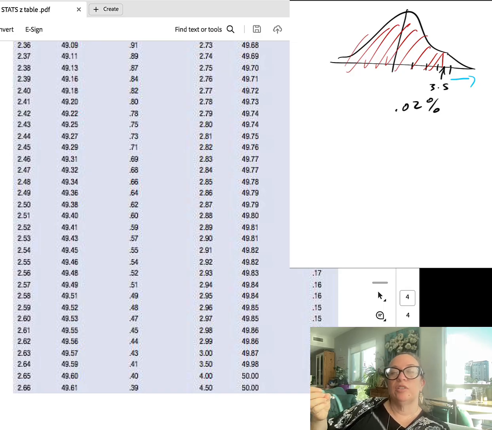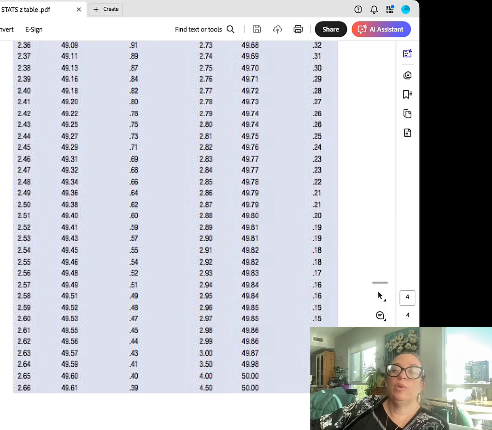So the z-table is sort of like the bridge between abstract scores and real life concrete probabilities. And you can calculate your z-score, look it up, and suddenly you know where you stand in the distribution. You know what proportion scored better, what proportion scored worse, and where the bulk of the data falls, or what's rare, or whatever you want to know, you can look it up. So that's the whole thing. Master the z-score formula, know how to read your table, understand what the columns mean, practice going back and forth between percent mean to z and cumulative probability, and do that, and you're good to go.